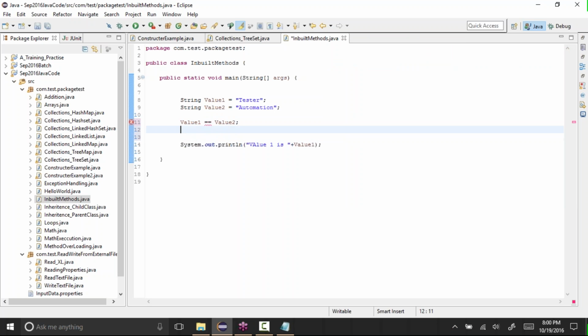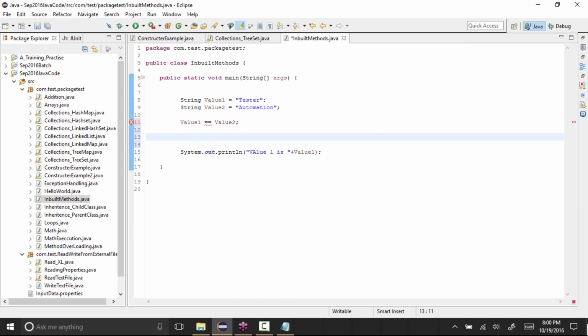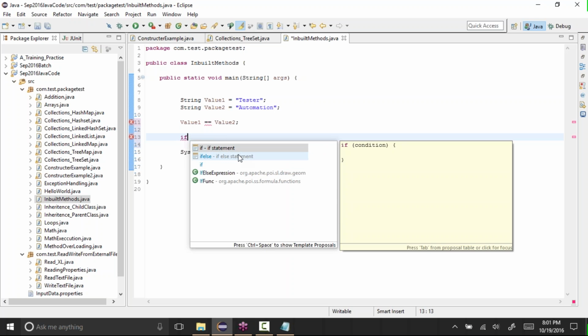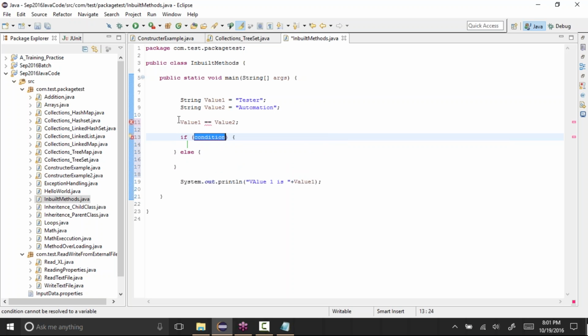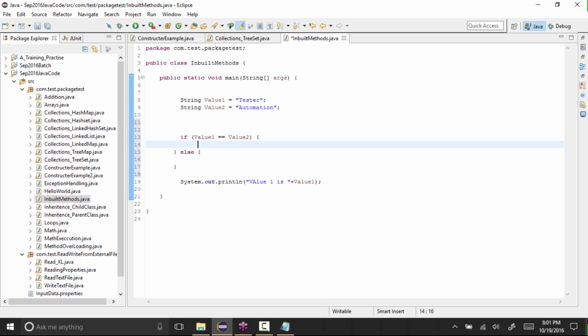For that, let's write an if statement. If that value is equal to this, I want to display same, or else something else. Using Ctrl+Space, I'll select the if-else statement. The if condition goes here, and I'll copy this condition there. If value1 is equal to value2, then I want to display pass, else I want to display fail.